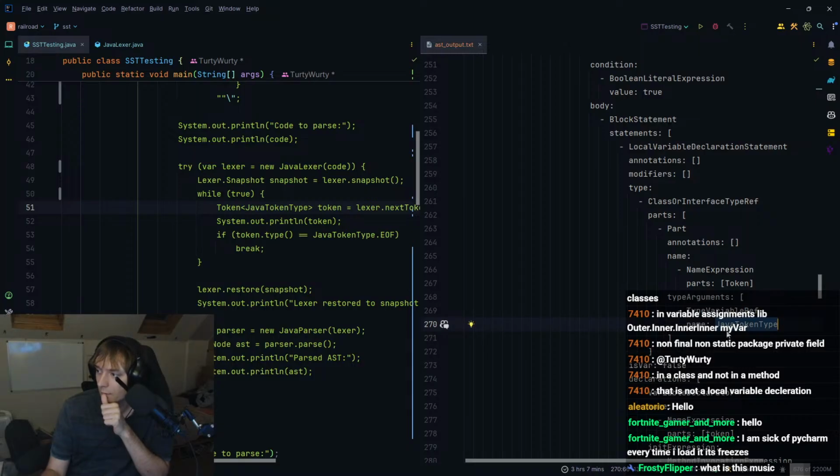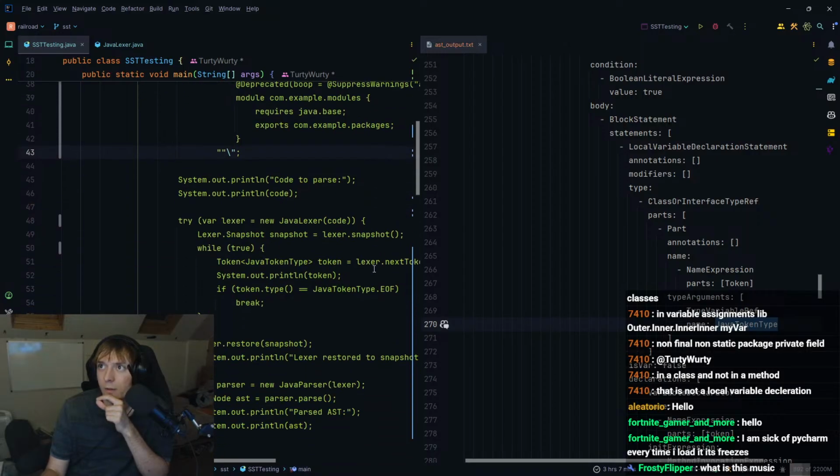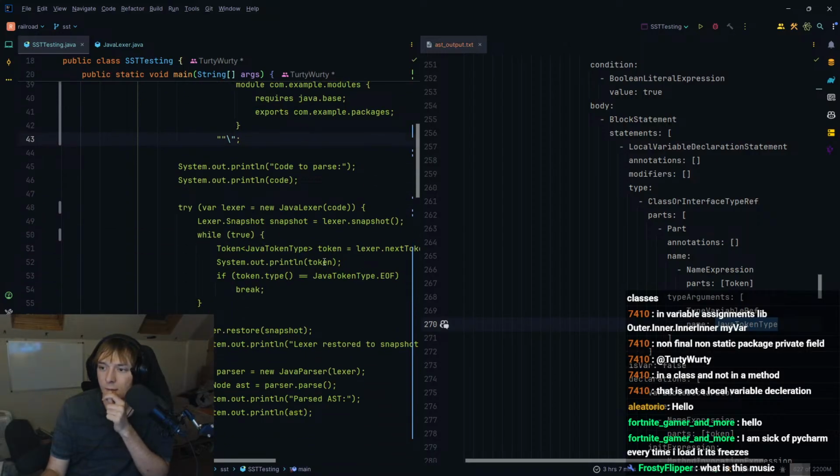of the name token with a type variable of Java token type. Oh my god. That's not correct, but it's close, right? Because yeah, this should be a class or interface type reference, but that's the same issue we had before actually. So when we go ahead and fix that in a minute, that will be fixed too.